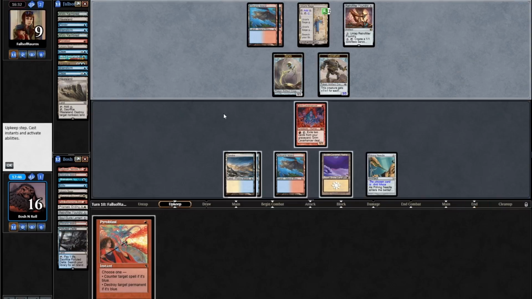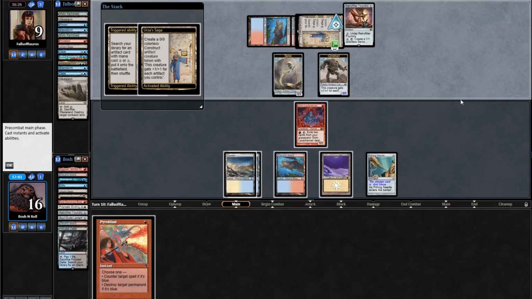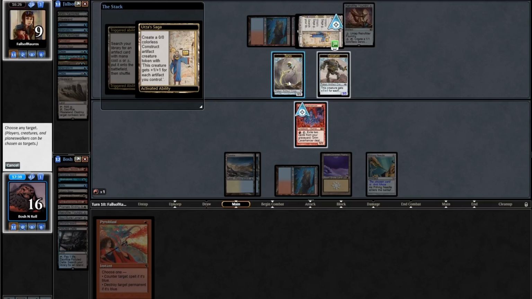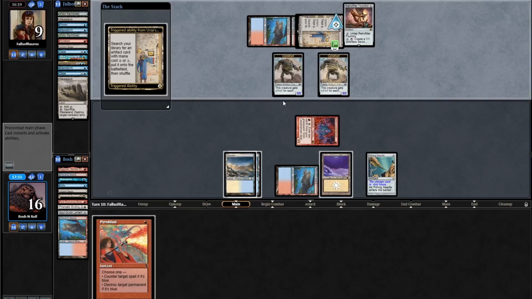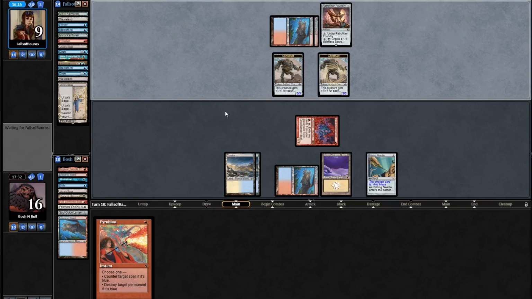So construct's too big to kill right now. I guess I could have zapped Servo and that takes 3 power off the board. I actually think killing Servo is better than going face here. I'm not winning the damage race if I just go face here. So taking a power and toughness off each construct plus removing the 1/1 itself all seem pretty good. Oh, they're out of tutors.